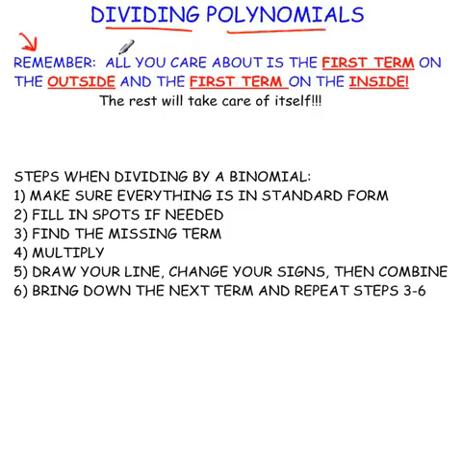So notice, all you care about is the first term on the outside and the first term on the inside. Now, there's going to be a whole lot more things written down, and that's why I said down here, the rest will just take care of itself. So again, all you care about is the first term on the outside and the first term on the inside. This is talking about binomials.